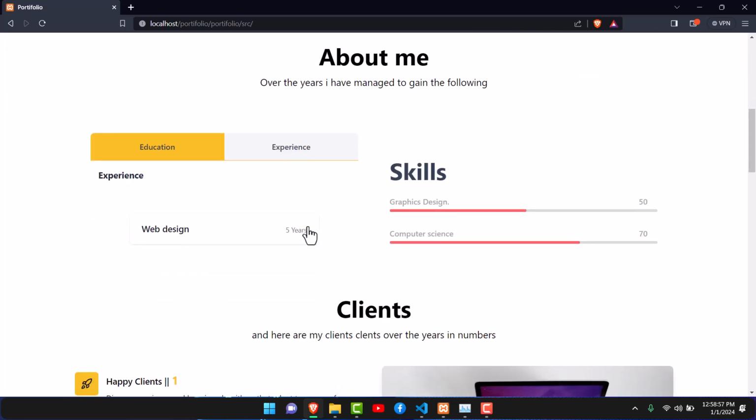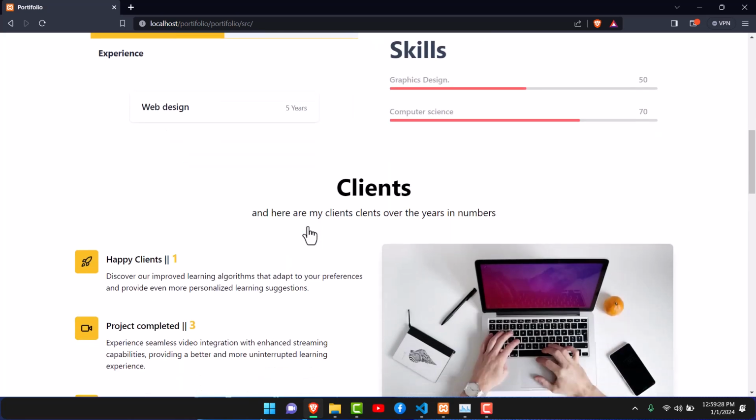On the right side of it, we're having the skills. This is where a person is going to add the skills that they have, and it will be in this kind of a progress bar, so that we can tell if you have a specific skill, how experienced or how good you are in that specific skill. So that progress bar is going to show that specific understanding or the experience that you have in regards to that specific skill.